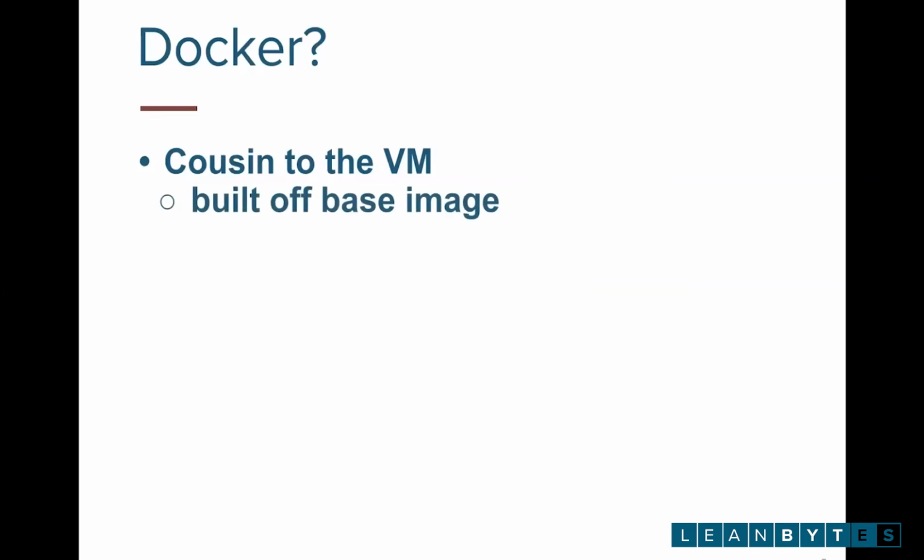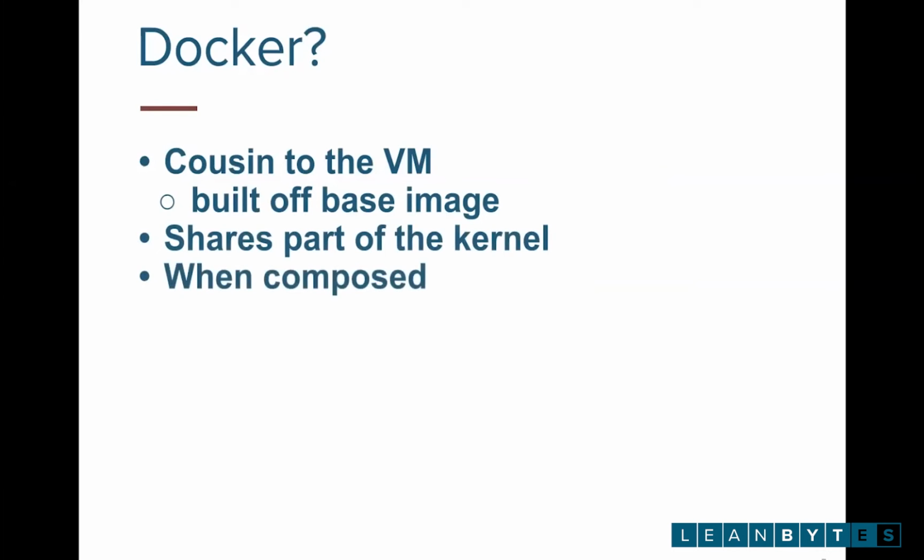Because of that, and because they're both built off of a base image with certain things already pre-installed, we can spin up Docker a lot faster than our virtual machines. So there are a lot of performance considerations that we can take advantage of when using Docker. But for all intents and purposes, an easy way to think of it is as a similar concept to a virtual machine, right?